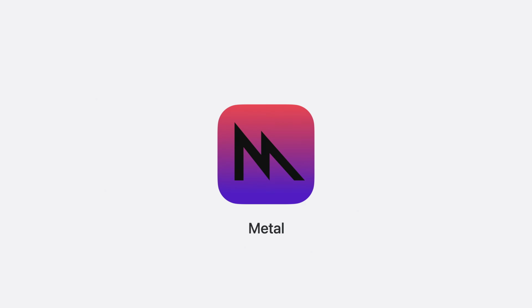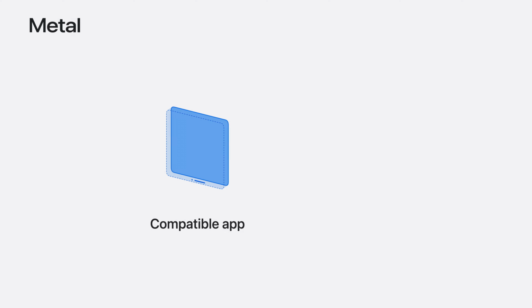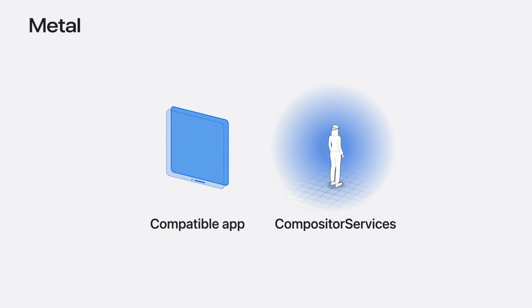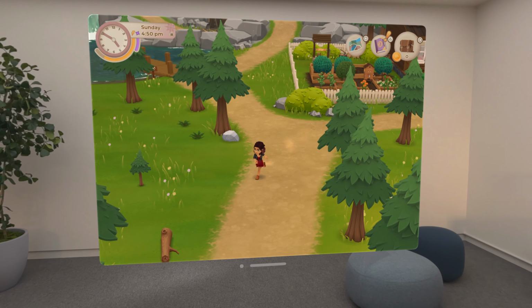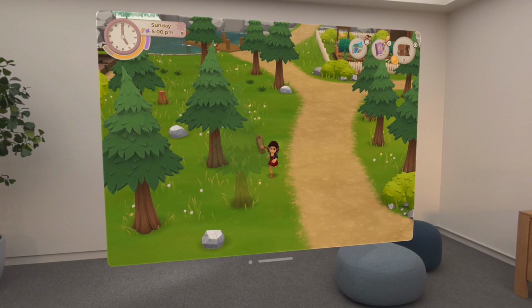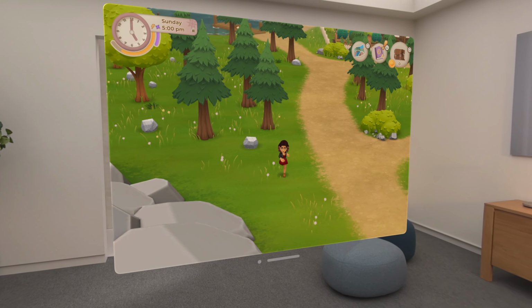You can also render directly with Metal on visionOS, which you might choose if you need a custom rendering pipeline, or if it will not be practical for you to port your game to RealityKit. There are two main modes for rendering with Metal on visionOS. You can run your game as a compatible app in a window, where your app behaves very similarly to how it would on an iPad. This is the case of the iPad version of Wildflowers running as a compatible app on visionOS.